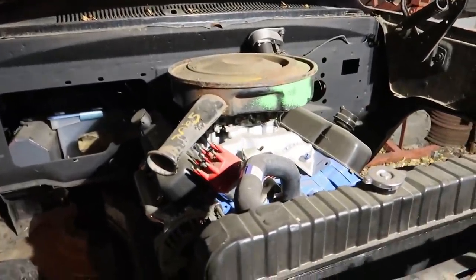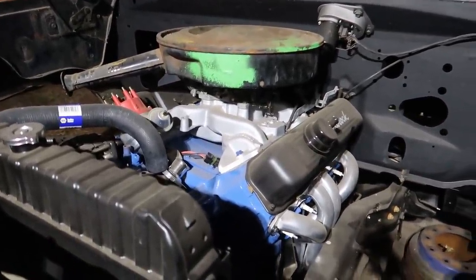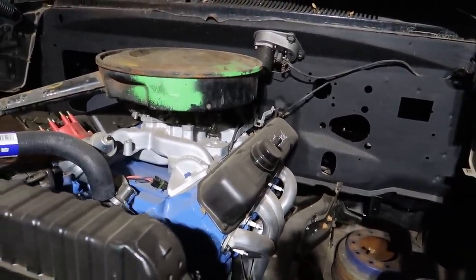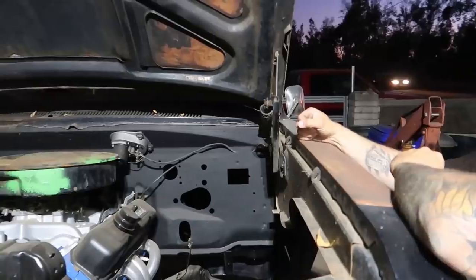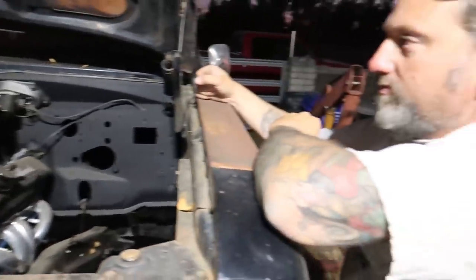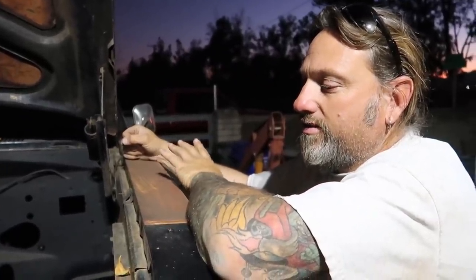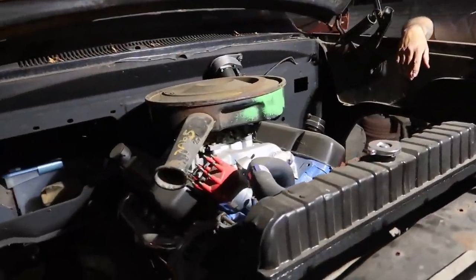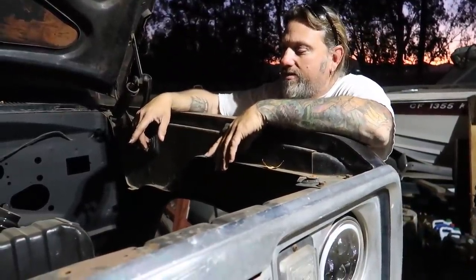You can see the brand new pipes to the 440 that's in there. We did a whole engine build series on this — if you haven't seen it, I'll link it above. It's a very dirty engine right now but there's an entire engine build series from scratch on how Mike put this engine together. The 440 is a pretty mild build — not crazy, but gets the job done. We were in California so we had to keep that in mind when building. This is a 76 D100 with three-quarter-ton axles underneath. The radiator is a five-core staggered high-fin-count unit. We just need some wiring, finish bolting the headers up, and we can actually light this motor off.